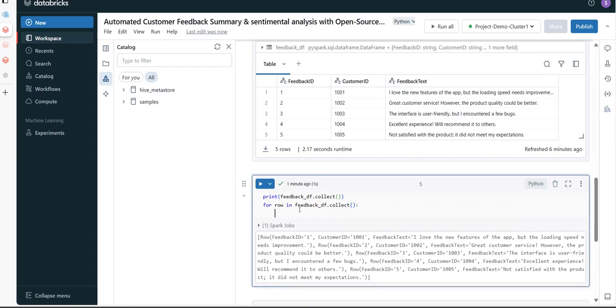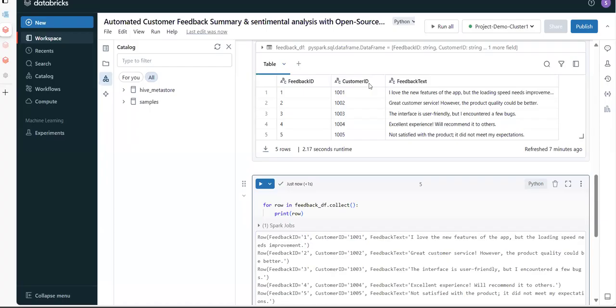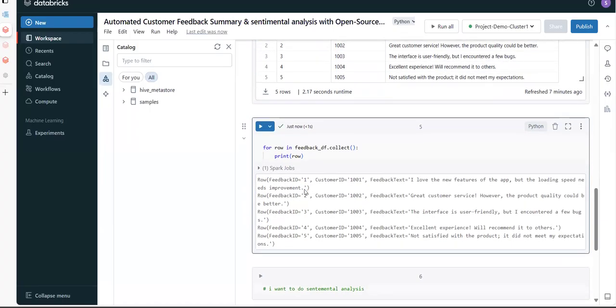Here I'm taking each row. So let's print each and every row on a separate line and see that result. I'm commenting this line. Now I can get each and every row printed here.